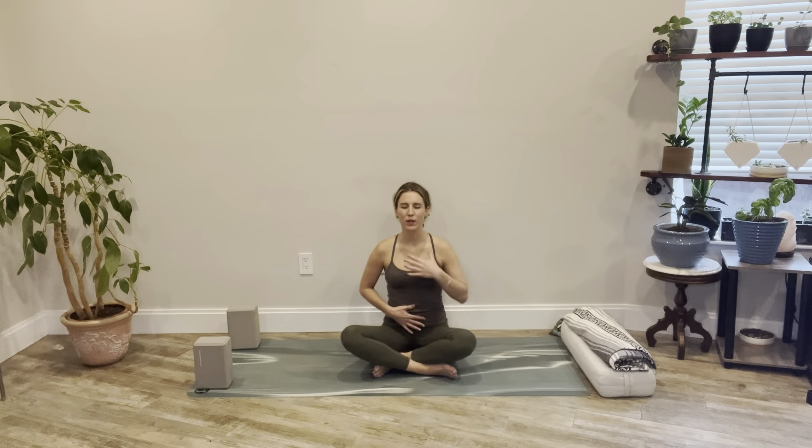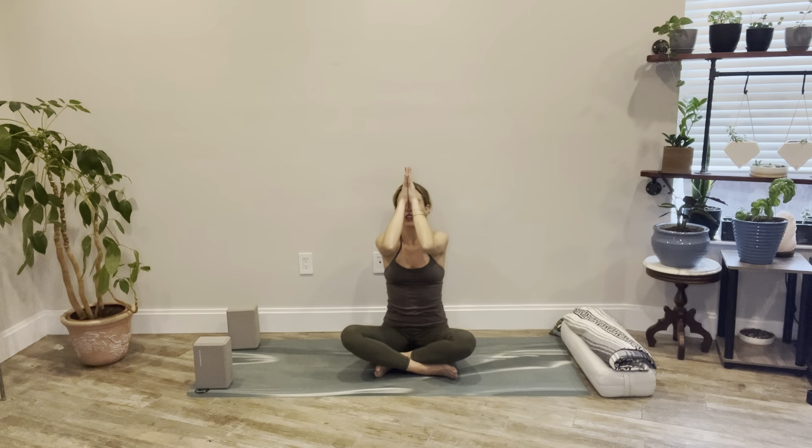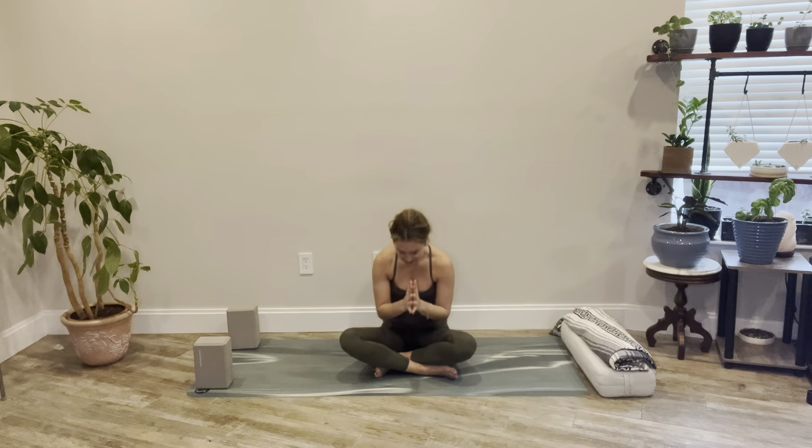Place one hand on your belly, one to your heart. Take a slow breath through the nose, slow breath out through the mouth. Then reach the arms up towards the sky — allow the mouth to come up into a smile. You did it. Palms come together, thumbs come to our third eye chakra, connecting mind to body, creating this balance. Thumbs come to our heart chakra, connecting to one another's hearts — sending out so much love to all of you. We can bow to one another to share our gratitude. Namaste.